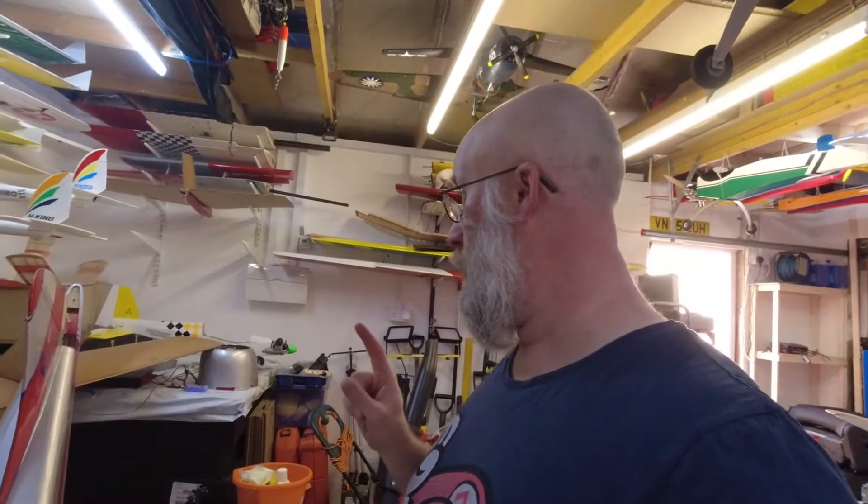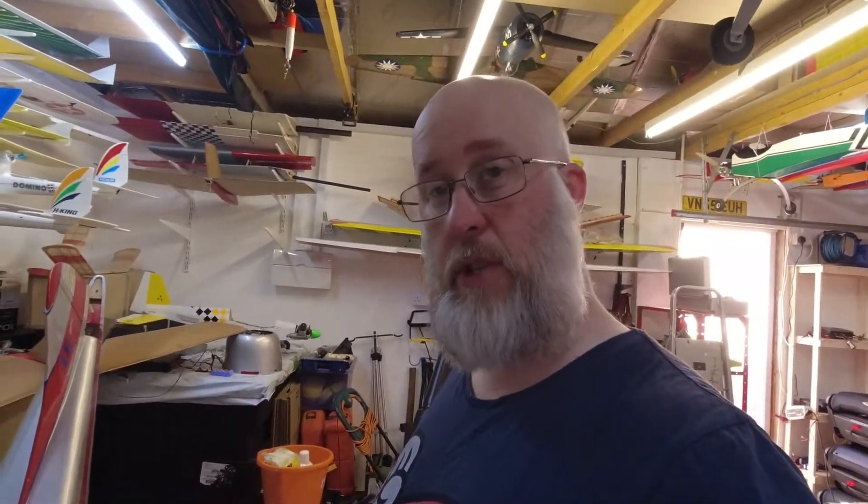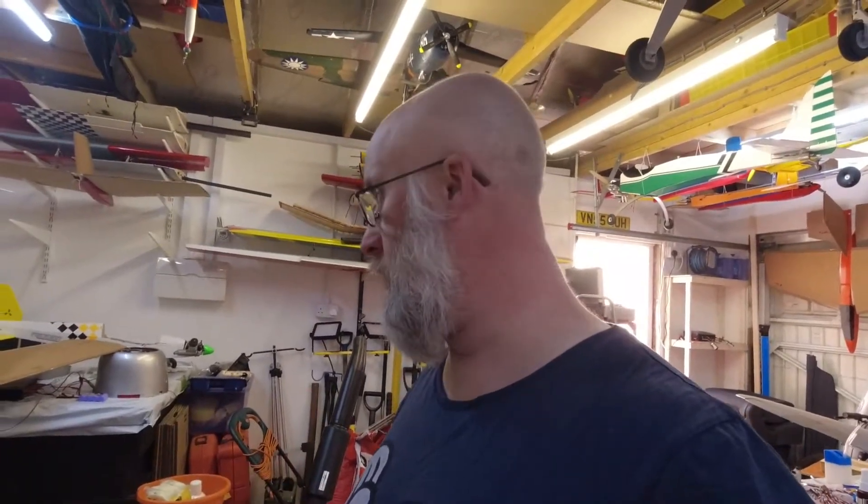I haven't actually tested the wing servos yet but they should be fine; if not, I'll just change them out. One thing worth noting is that the struts are fully functional — they're all bolted onto aluminium cross beams that go across the fuselage and bolt into hard points in the wing. So that's just an introduction to this little project. It shouldn't take much to get it going. Things I still need are possibly a carb bend for the engine, and a new battery is coming. I've got a receiver, so it shouldn't take much to get it up and running.